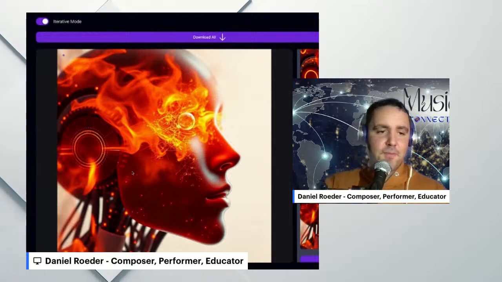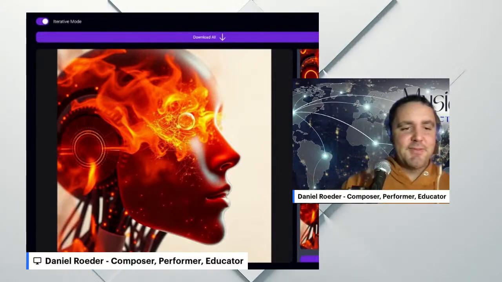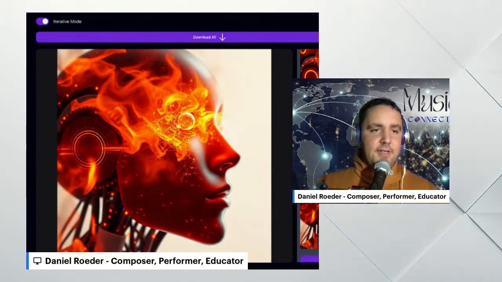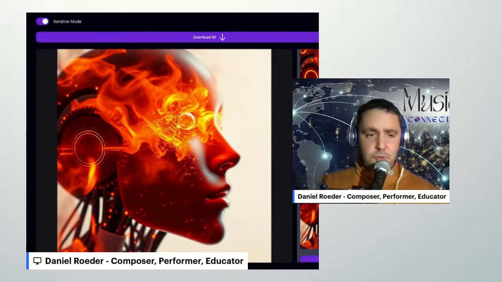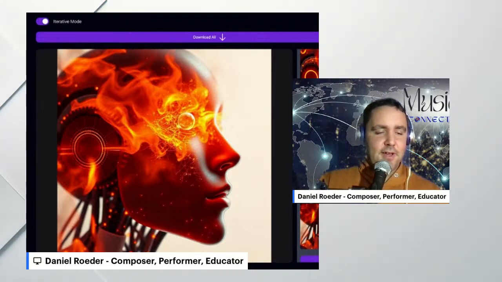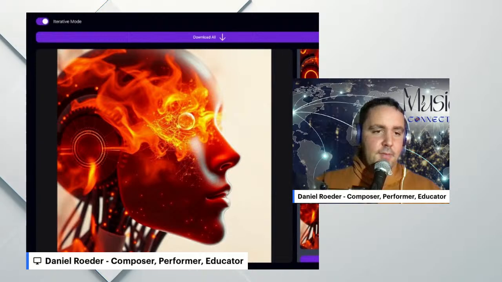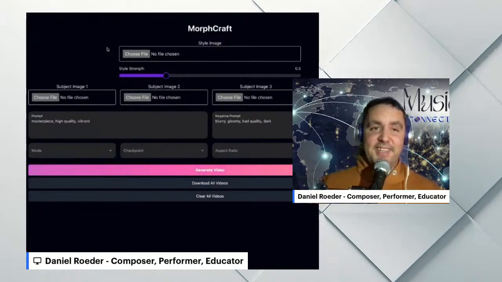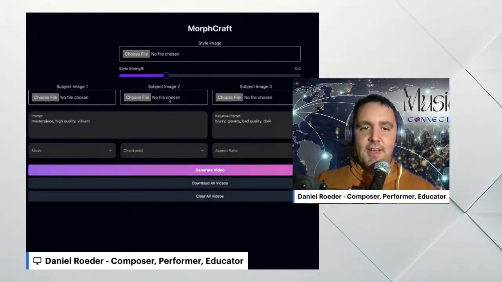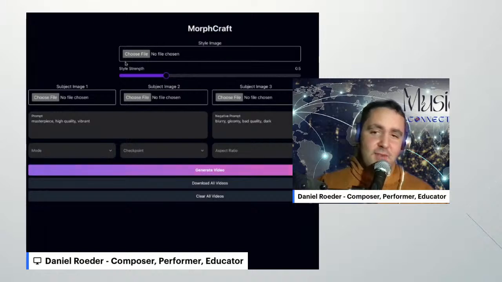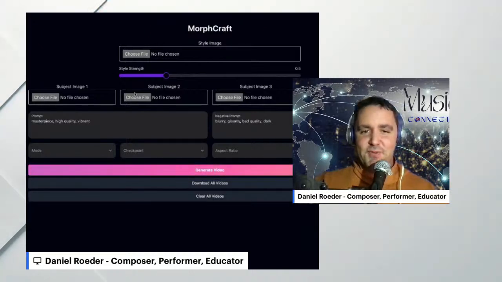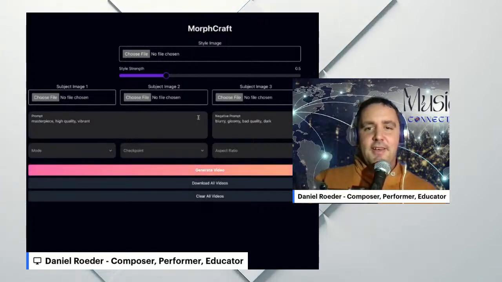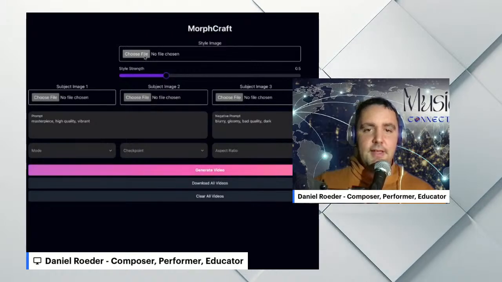So we want to share Pixio. We're back here. Again, we were in images before, with all these different image models, and within the models, more models, and then we have video. We can create a video. I'm going to choose MorphCraft, and this is where I really lean on AI Tutor because I don't know all of these things. I knew enough that I had to have these 4 images that are going to be pretty close, so it's going to be pretty awesome. I already know that. But then I have to have a style image.